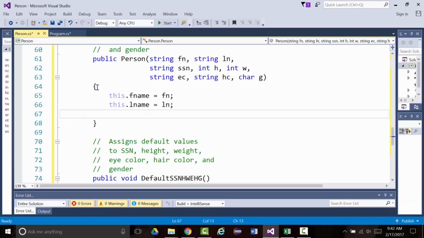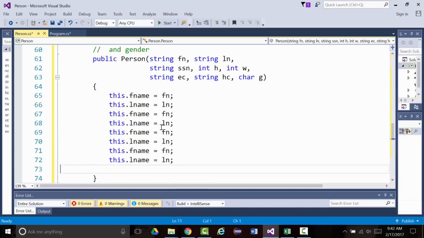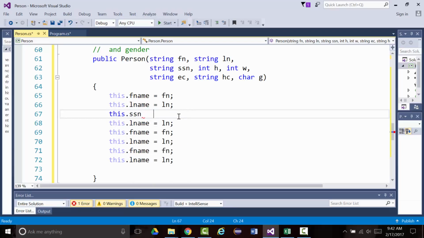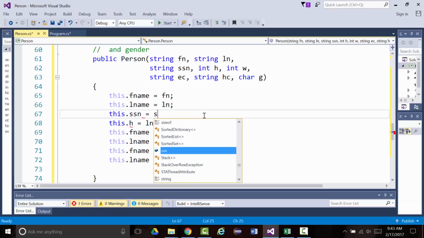Now, I'm going to put this back up here because I'm just going to copy these. We got what? 1, 2, 3, 4, 5, 6, 7, 8. Okay? So we wanted to put all these in. So we've got first name, last name, SSN. Height. In fact, that isn't correct. L name, what do we call that? SSN. I don't remember what we called it, so we have to look it up. Yeah, it is SN. Equals SSN.